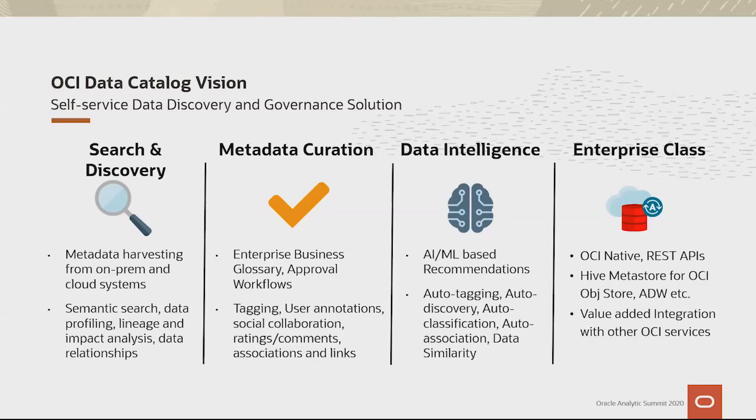If the OAC user is trying to see, okay, what does this field on my report mean? They can look at the lineage, they can understand the business glossary explanation, and get more information about a particular element on the report. So there is a lot of potential that we're exploring, imagining, and building as we speak in terms of how data catalog is going to integrate and make the experience in Analytics Cloud even better. And that is really the crux of the value add of integration with other OCI services.